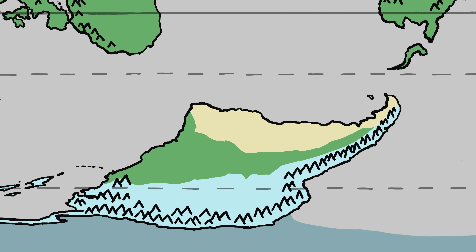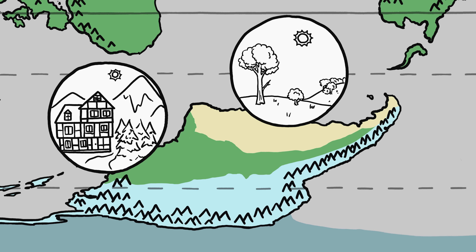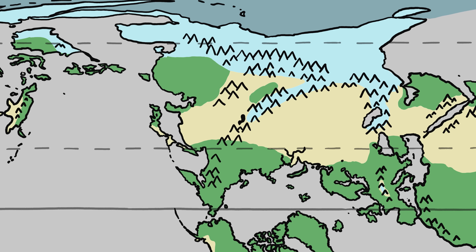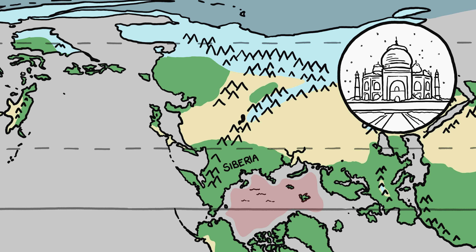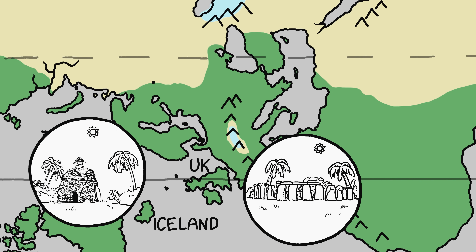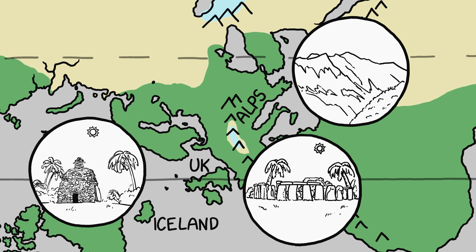South America looks sort of like the old Europe — cool and temperate along the Brazilian coast, with grasslands and boreal forests along much of its width. In the south, boreal vegetation gives way to polar tundra and eventually the massive ice-bound Andes. The Amazon is reduced to something akin to the Mississippi. Asia is flipped similarly to North America, with the Siberian coast now facing an enclosed tropical sea. The Indian subcontinent and former Southeast Asia form the new Siberia, and the Gobi Desert is no longer in the rain shadow of the Himalayas. Europe resembles old Southeast Asia — Great Britain and Ireland look like Sumatra and Borneo, Iceland resembles our Philippines, and Central Europe is the new New Guinea.